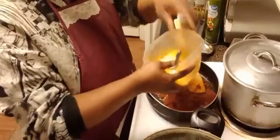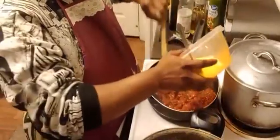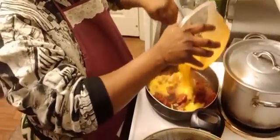Okay, so at this point you break your egg. As you can see, I didn't add anything to my eggs, and I'm pouring my eggs in here.